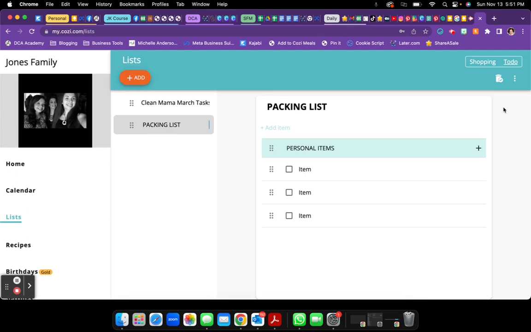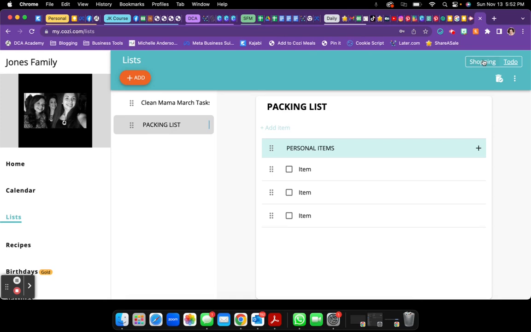One of the things that is available in the shopping list for gold Cozy account owners is shopping mode. What that does, especially when you're on your phone, is as you cross things off your shopping list, it crosses them out and moves them to the bottom of the list, keeping everything you still need at the top, which is a lot easier to manage rather than continually scrolling through the list itself. So just something to keep in mind. Absolutely not something that you have to have, but just something nice to have that they include with the gold level subscription to Cozy. So that's the list feature in Cozy.